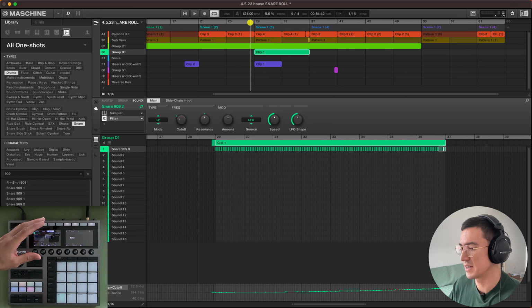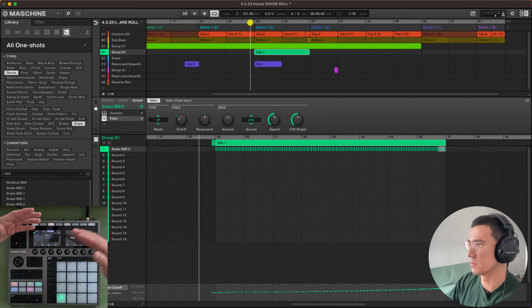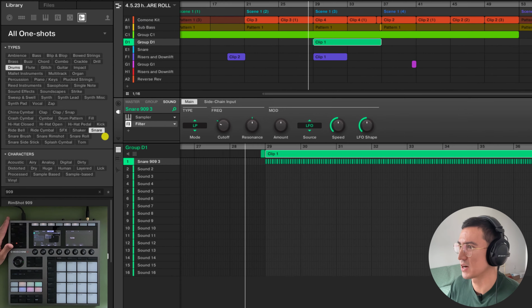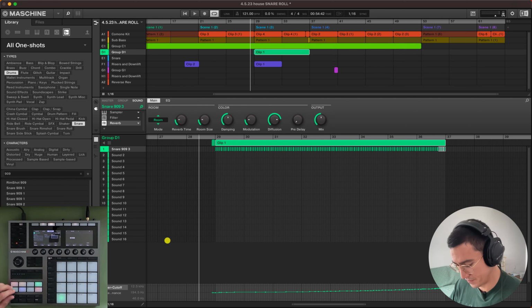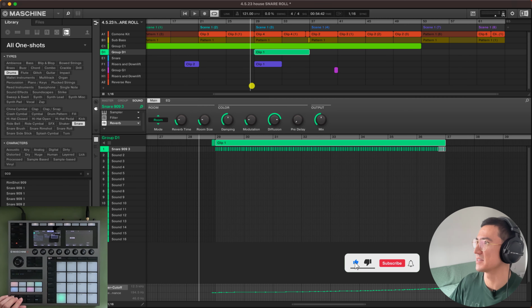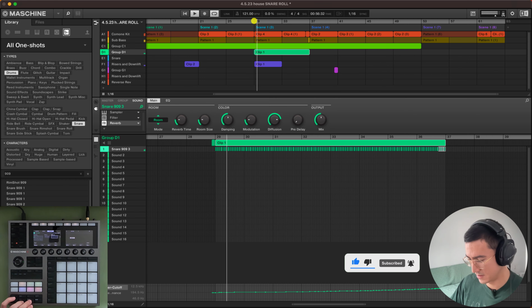So we did a filter here. You could also do the volume. So you could bring the volume from low to high. I think I'm going to try to add a reverb on this, and let's see what it sounds like. So the reverb over time will start to wash out the sound and just create a lot of noise. So let's add a reverb, and let's solo this so we can see what that sounds like.